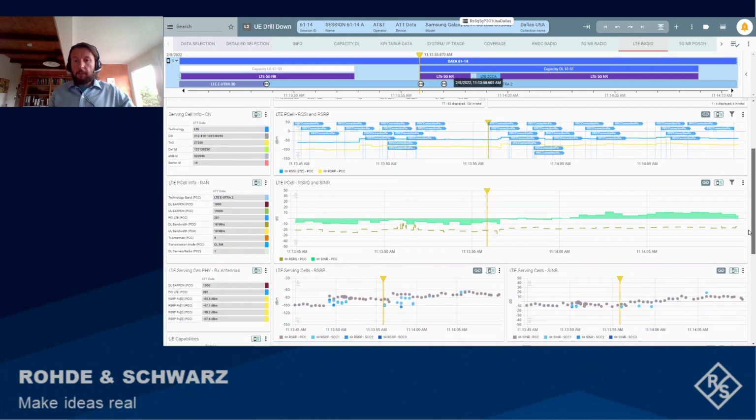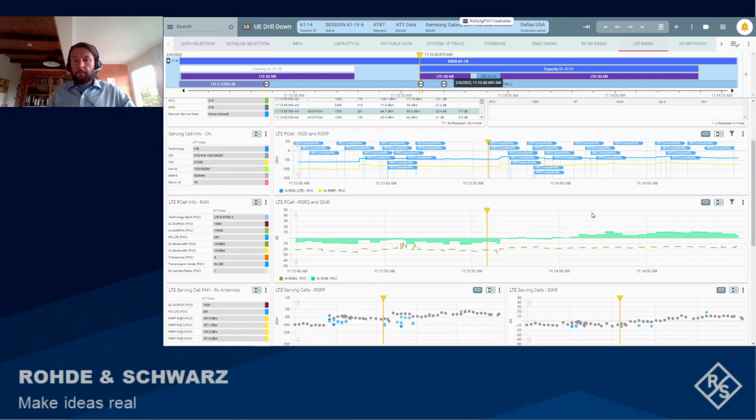When we look at the level of the radio, we can see very low quality at the beginning of the test, and then shortly after handover it recovers, and at the end of the test the radio quality gets better. Now, remembering that we also had a better throughput performance at the end, this follows the trend of the quality we see here.